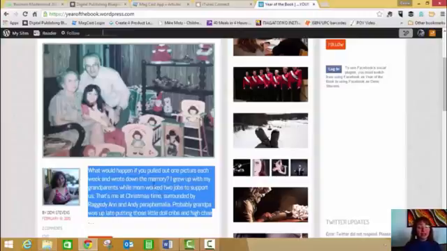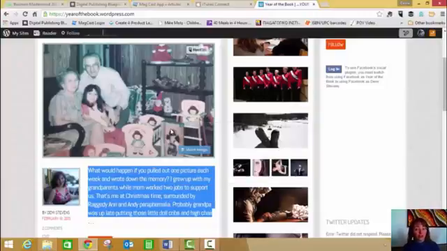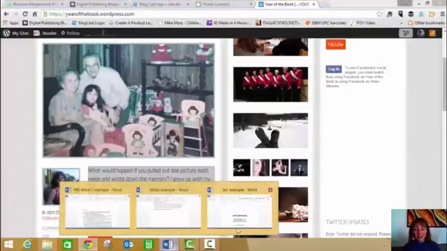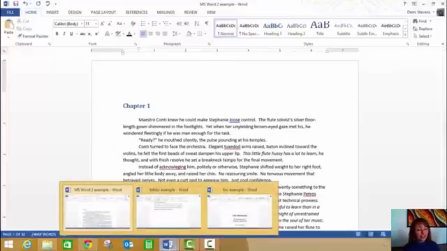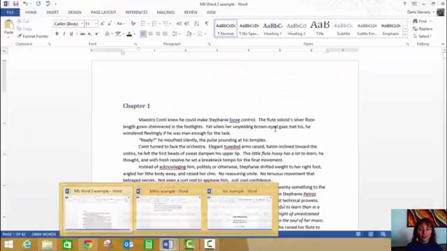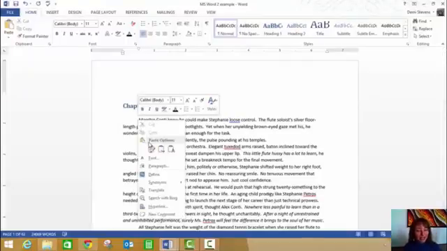So position your mouse inside of that highlighted text and right-click, and copy will be one of your choices there. Then once you've copied that text, let's go back and find your book example here. Using the area at the bottom of your screen, you can see any documents that you have open in Microsoft Word. Just choose the one that you're working on if you have more than one open. Position your cursor where you'd like the new text to go. And you can also, again, right-click and paste.